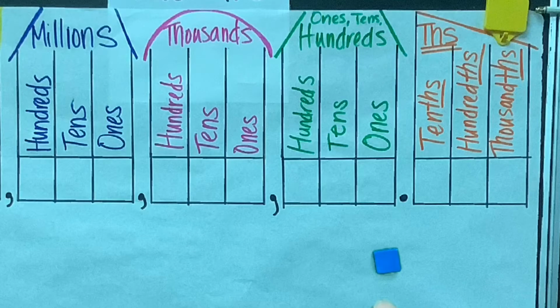When we're talking about the decimal, we're talking about one whole, not many wholes, but one whole that we've split into many pieces. And we split them into 10 pieces first, so they're called tenths. And then we split those 10 pieces into 10 pieces, and that's called hundredths. Because if you take 10 pieces and you split them up, you're going to have 100 pieces. And then each one of those 100 pieces you're splitting into 10 pieces. So we're going to now have 1,000 pieces, and that's called thousandths. So we have tenths, hundredths, and thousandths.